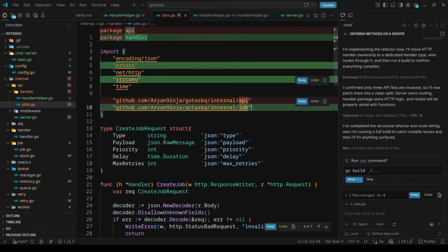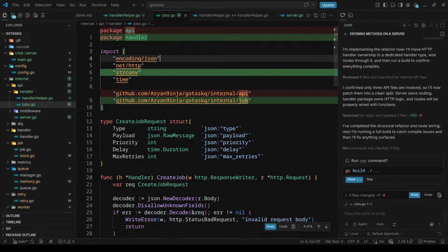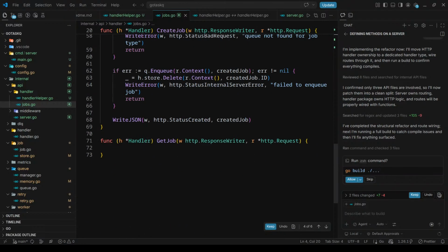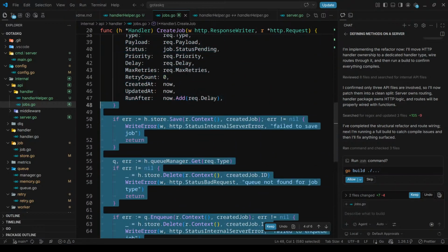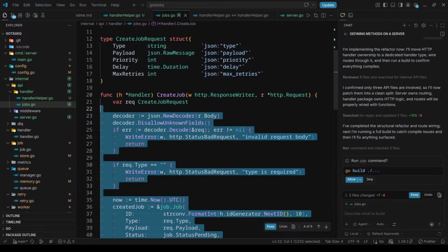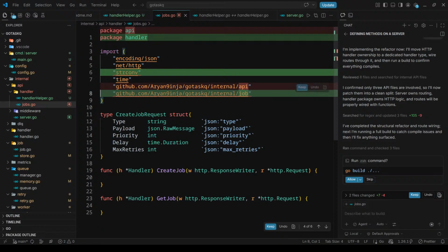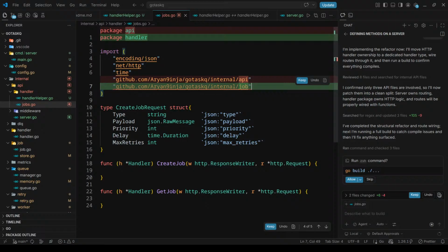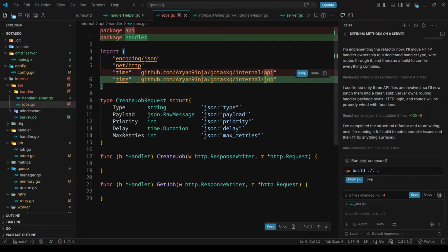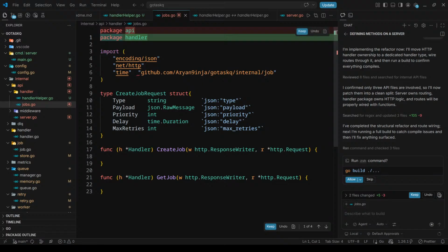Okay, remove this dependency for now. Create job, remove this entirely. I don't want this currently. I don't want this. I don't want this. And I also don't want this. I'll keep this. Remove this one and keep this. Changes.